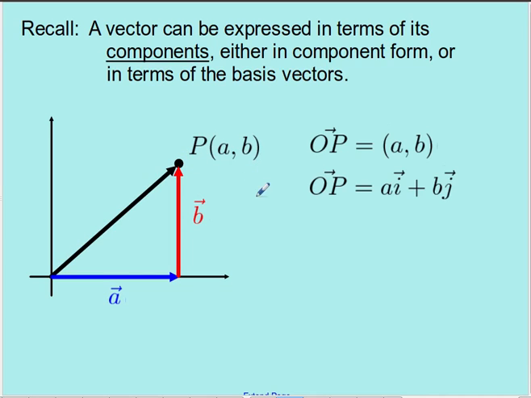Now, one of the things that we did many times in the previous unit was we expressed that vector in R2, which is what we're looking at here. We have the x and the y axes here. We express those vectors in terms of their x components and y components. And you can express that in component form, which is using the brackets, or you can be a little bit more explicit and you can use basis vectors, the i and j basis vectors. But these are all equivalent forms, and both this diagram and these two algebraic notations represent the same thing. We're talking about the vector OP in this case.